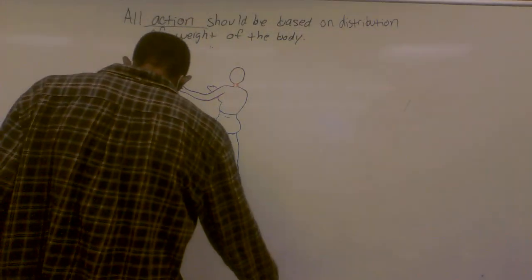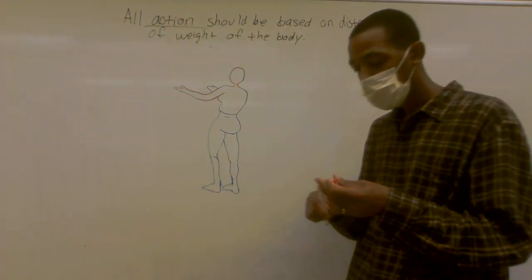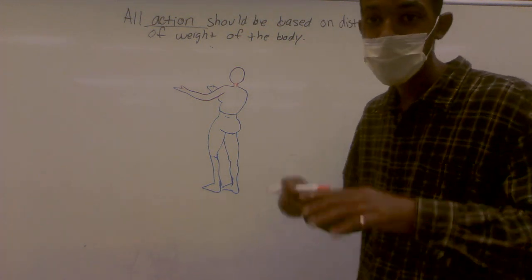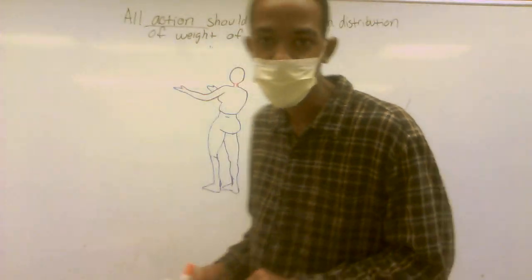Use that blue. Let's see if you can see that orange better than that red. If you don't know, orange and blue complement each other. You're supposed to be able to look at it like one whole section of color. One thing won't take over the next thing. That's what I'm trying to tell you.